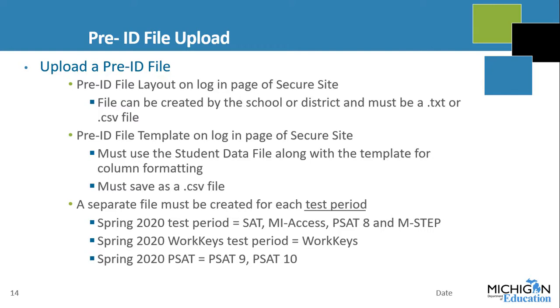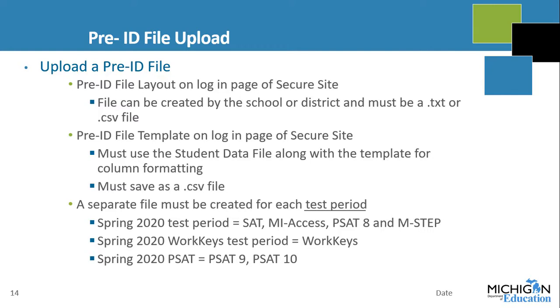You may be able to recruit your district pupil accounting person to assist you with the creation of the file. The pre-ID file can be used to submit 1 or more students. At the bottom of the login page, there is also a pre-ID file template. This is an Excel file that is already formatted and set up that you can import or type your student information into. You must use the pre-ID file layout with the template in order to know the format that the data needs to be entered.